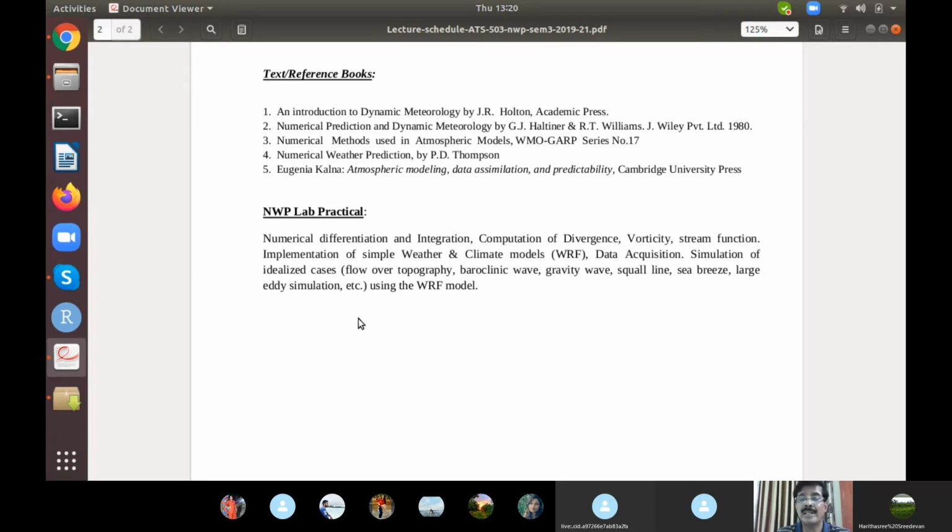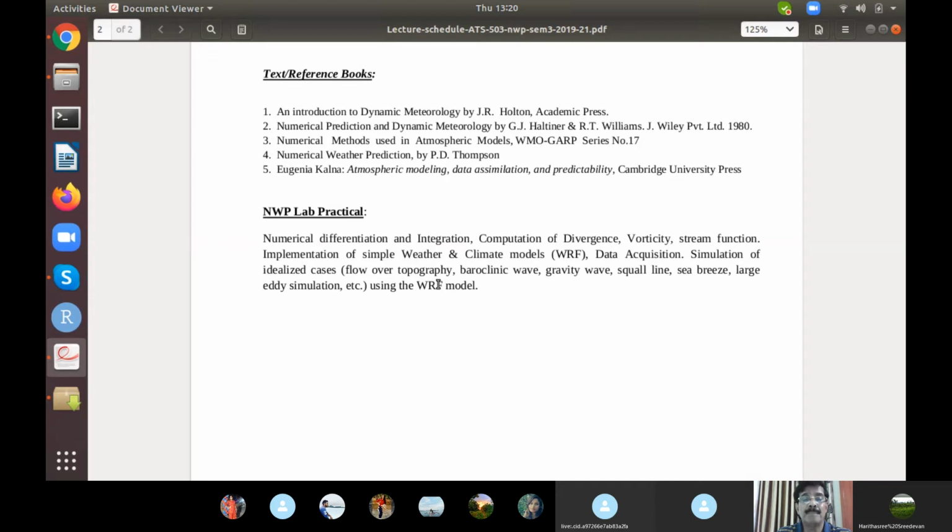Stream function, how do you calculate? You have studied the stream function and velocity potential, right? In your dynamic meteorology class, you have studied about it, just recall. So you have to keep all your earlier lectures fresh. You have to go back and refer to those lectures of dynamic meteorology, lectures of physical meteorology also, and modeling of the atmospheric processes, to be able to learn this subject more clearly and do the practicals.